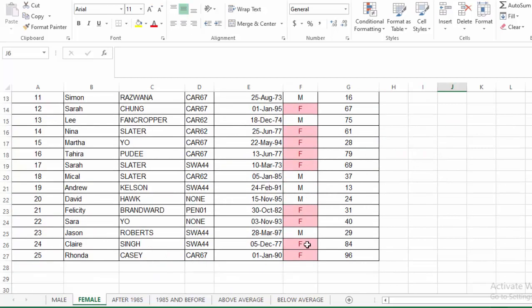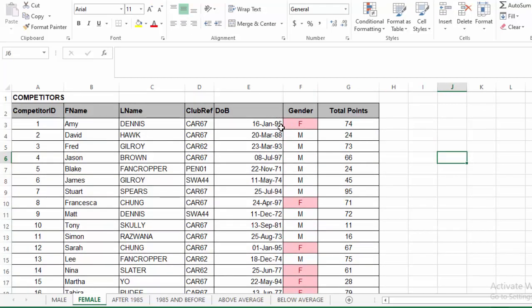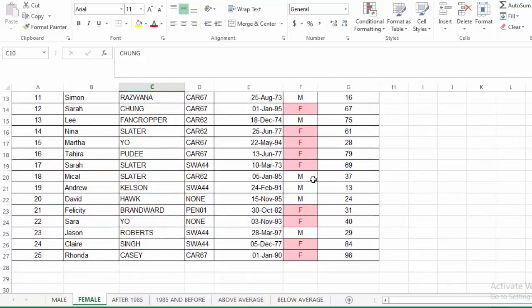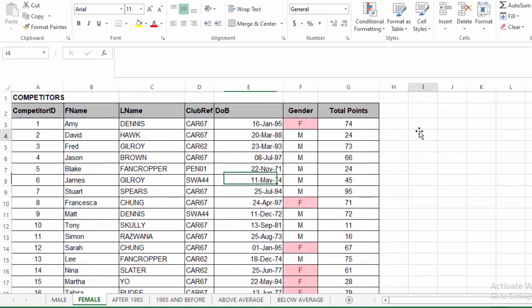And you can see only female competitors have been selected. The reason you could be selecting this is maybe you are interested to do certain operations on the female only.